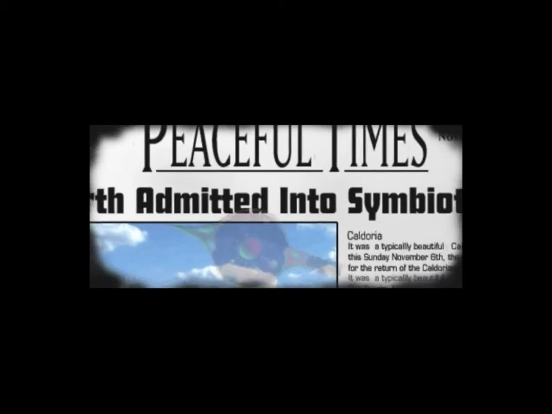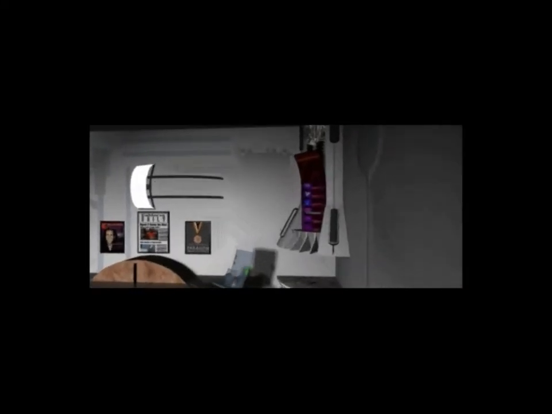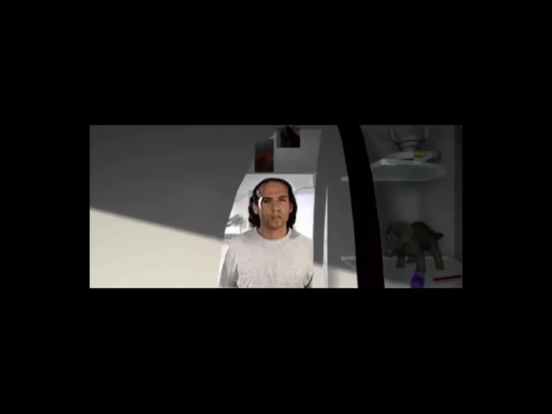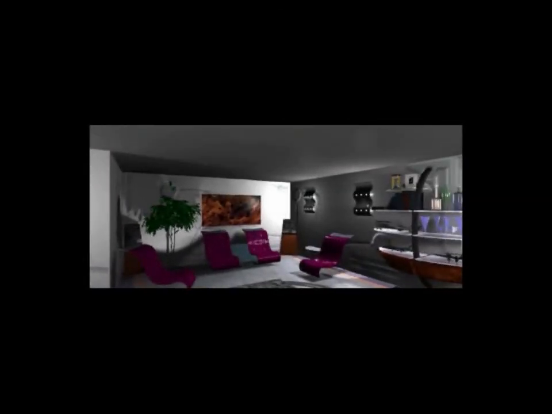Okay. So you know he's on Caldoria, which is a floating city. Symbiotry is an organization of alien races. This is referring to the events in the first game, which I might do a playthrough of myself. That machine right there that you briefly saw is the Pegasus device. That's how you traveled back in time in the first game. And that guy was in the first game, and you stopped him. He was a wacko guy who decided that he was going to shoot peaceful aliens. Okay, that looked pretty weird.